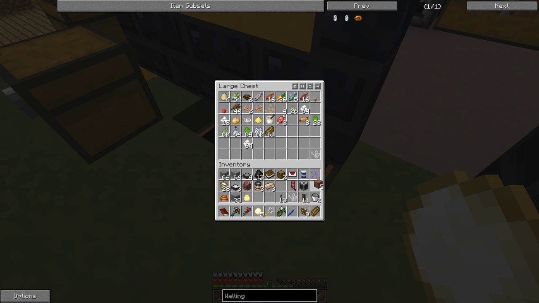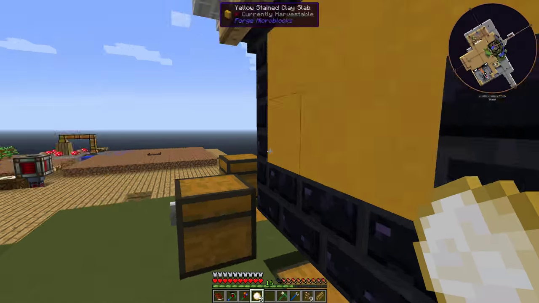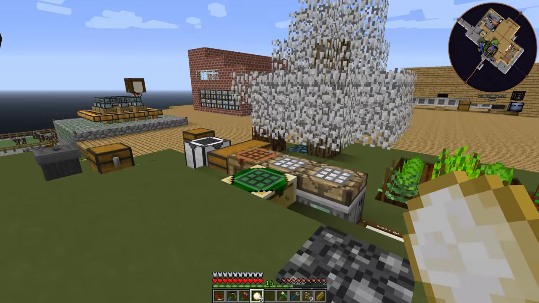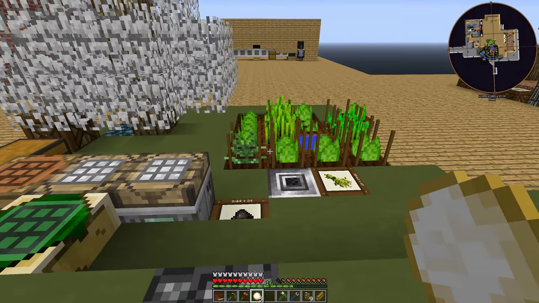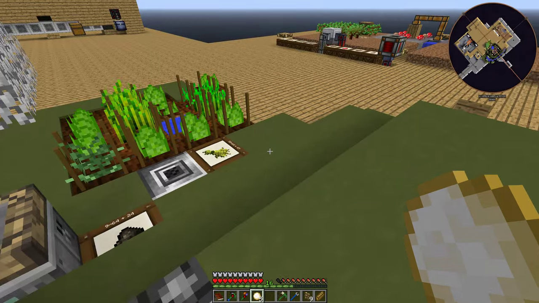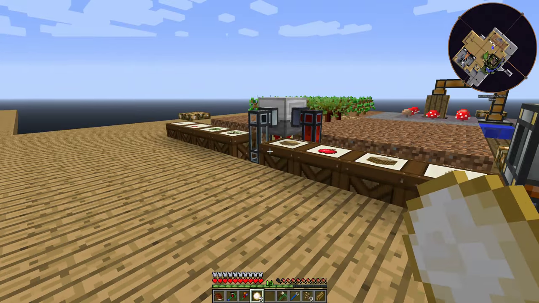All right. I need spinach. I need my tofu. And what was the last item I needed for that? Mushrooms. Oh, yeah, mushrooms. Guess what? Mushrooms suck. In order to grow them with Agricraft, the room has to be dark. So I said that's not good enough.